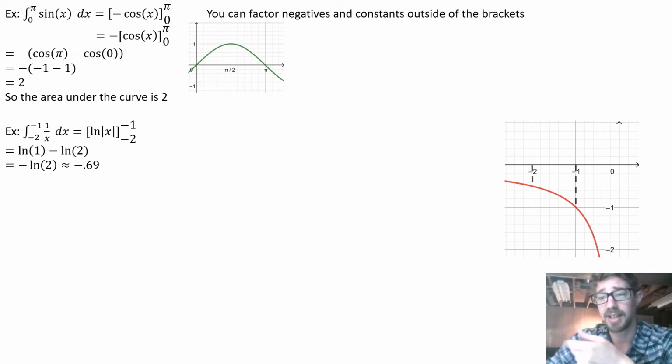So a couple things. Again, it's not that intuitive that the area under here that we said was a little less than 1, a little more than a half, happens just to be the natural log of 2 of all things. But that's what it is. You don't really know what you're going to get here. You get some surprising results.